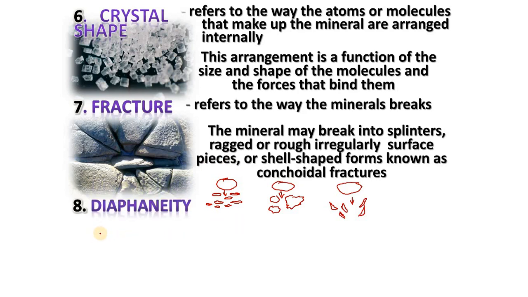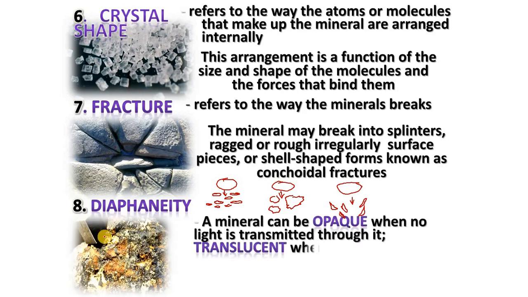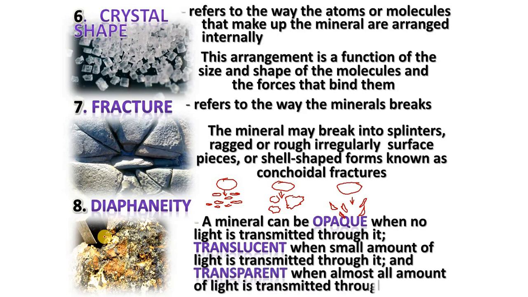And then for the diaphaneity, diaphaneity refers to how minerals transmit light. Okay? This is different from luster. Luster is how minerals interact with light, while in diaphaneity, it is how minerals transmit light from one side to the other side. So that is diaphaneity. The three are somehow related: color, luster, and diaphaneity.